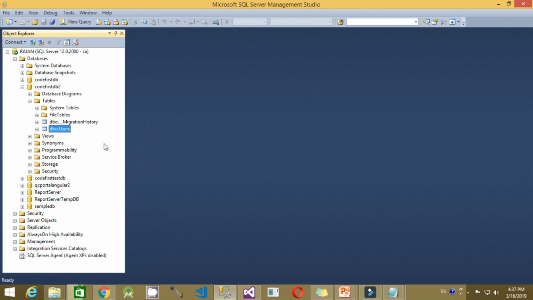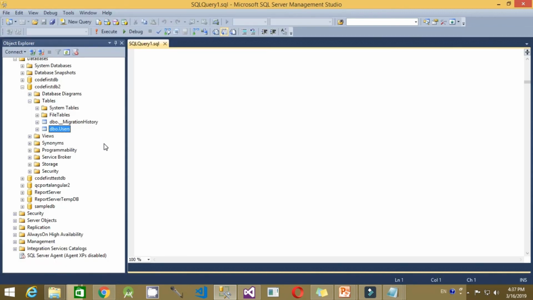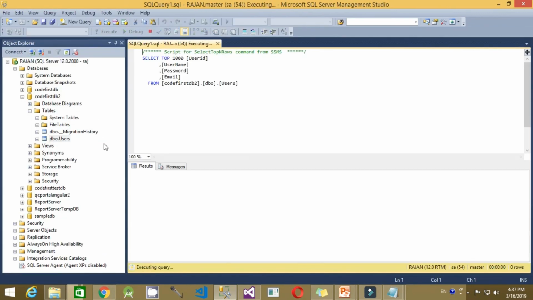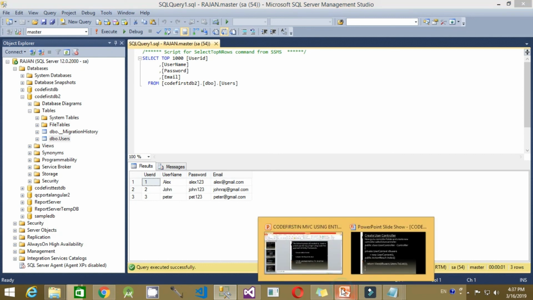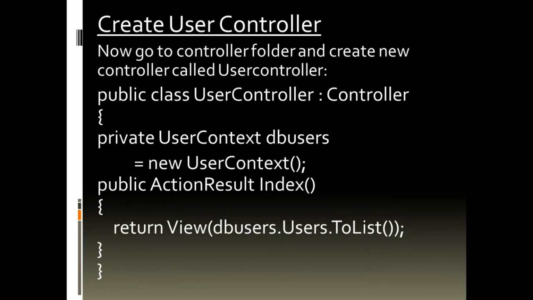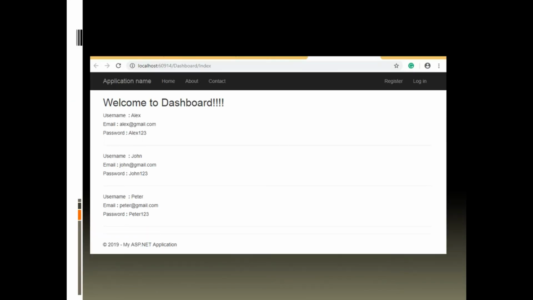This is the main advantage of code first. No need to create a database through SQL Server. Through our IDE itself we can create the database in SQL Server. This is the benefit of using code first.